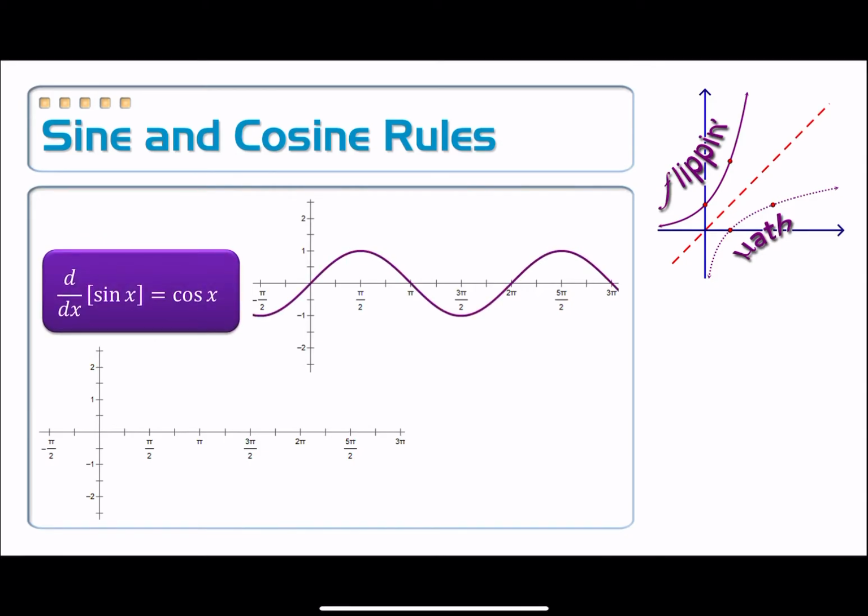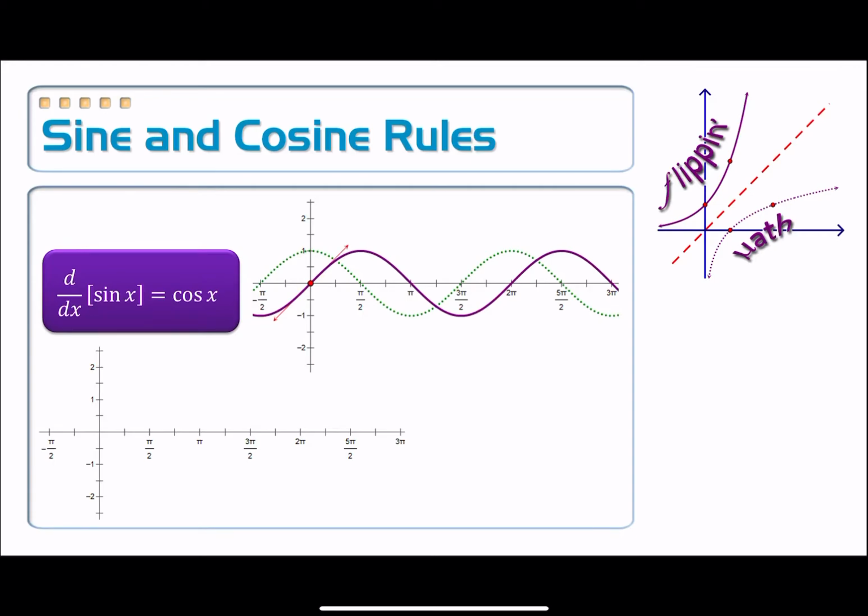Let's summarize that here for the sine and cosine rules. The derivative with respect to x of sine x is just cosine x. In purple, you've got the sine x graph, and in green here, wow, these are the exact same colors that I chose on Desmos. It's like I've done this before. Again, if I wanted to find the slope at any particular x value, all I have to do is look at the graph of cosine x.